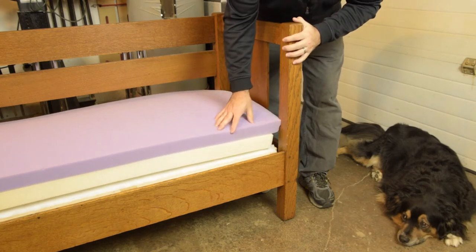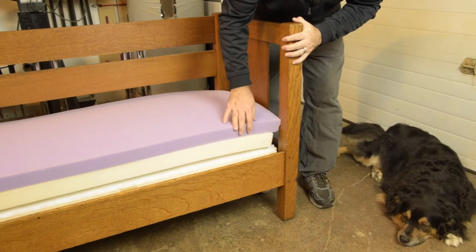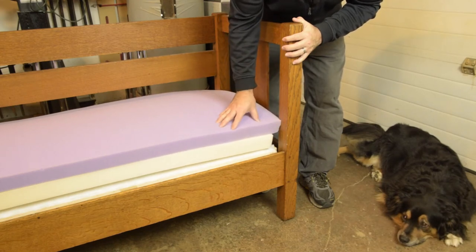The new plan will be to go with a 1 inch layer of the 1834 and 2 1-inch layers of the super soft 1818 foam.